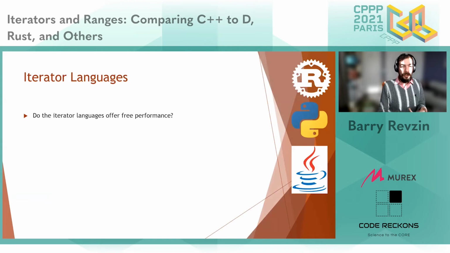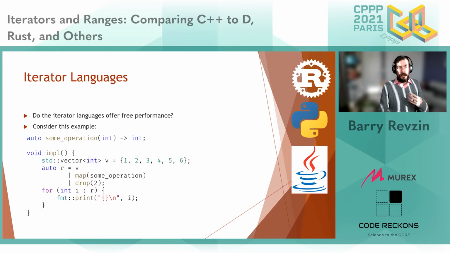So you might ask yourself now, okay, we've avoided this kind of performance issue where we're double invoking the transformation. So does the iterator model offer free performance? Let's look at a slightly different example, where I've replaced the filter with a drop at the end. I'm still performing the same operation on every element, but I don't care about the first 2. I only care about the rest after that. And so I have the same question: how many times is some operation invoked in this context? Here again, it's very easy to answer. That's definitely exactly 6.